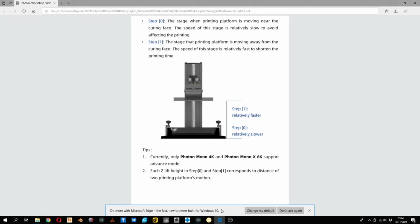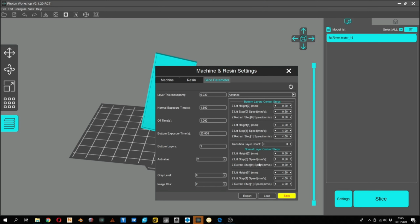And here's the explanation. Step 0 is the stage when the print platform is moving near the curing phase, so it moves relatively slowly to avoid affecting the printing. And step 1 is the stage that, blah blah blah. Okay, but I want to show you something very weird.